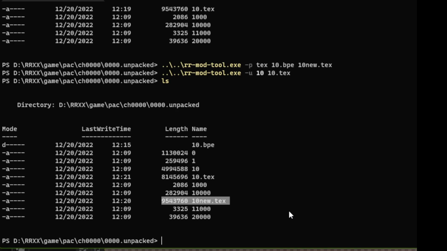Here we can see that 10new.tex is created, and if we compare it to the original file, you can tell the size is actually noticeably bigger. This is not a problem using this method, so we can actually create packs that are larger than the original. And this is an artifact of GIMP exploding the file size when you modify and re-export the DDS files. I haven't really found a way to re-export it with small file sizes, but this doesn't seem to be a problem for this particular modding approach.